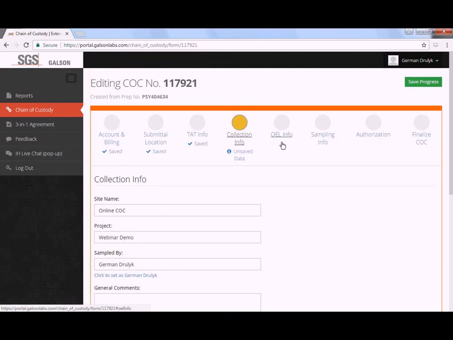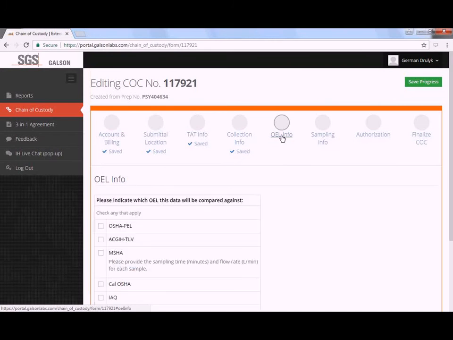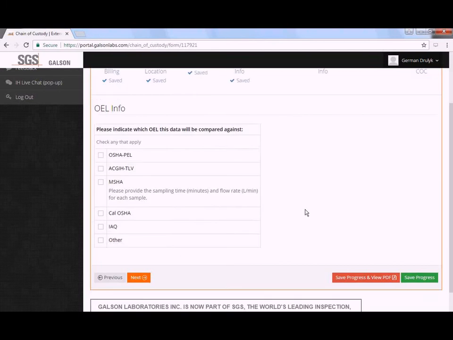So moving back up, I will move on to the occupational exposure limits section. In this section, we simply specify which regulations our samples need to be analyzed against, and depending on which OEL you choose, you might need to sample for a greater volume of air, but that should all be determined at the time of order.